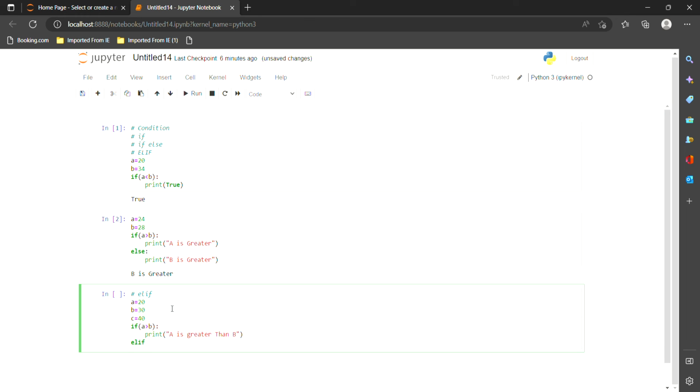And if b is greater than c, so print b is greater than c.